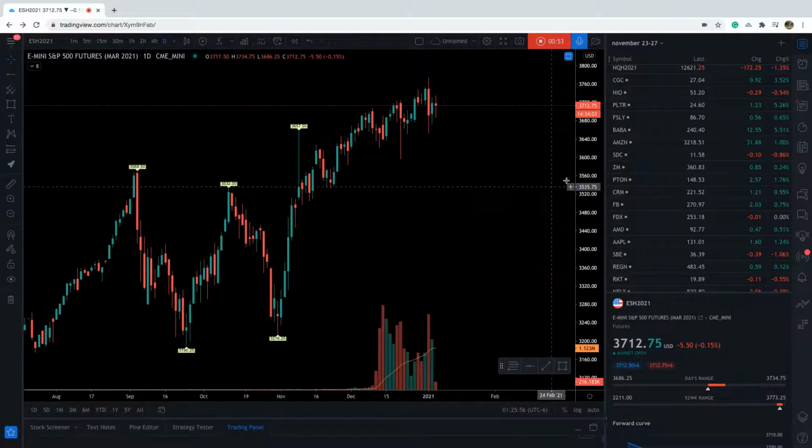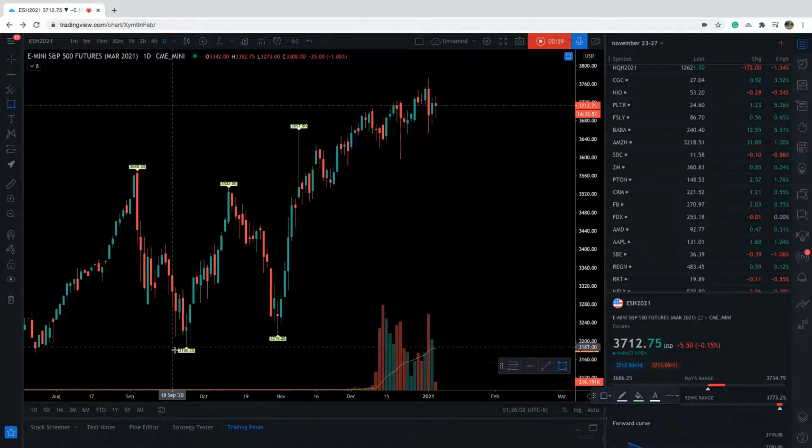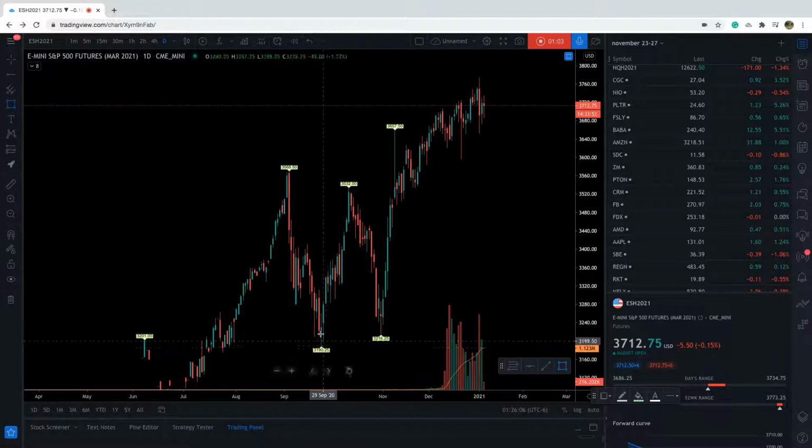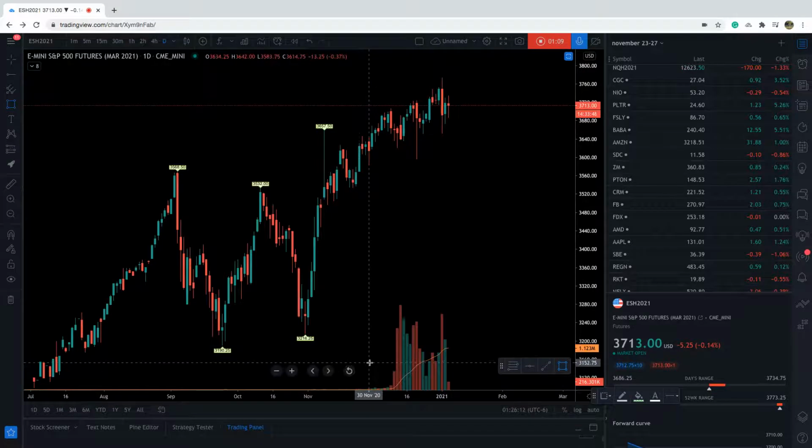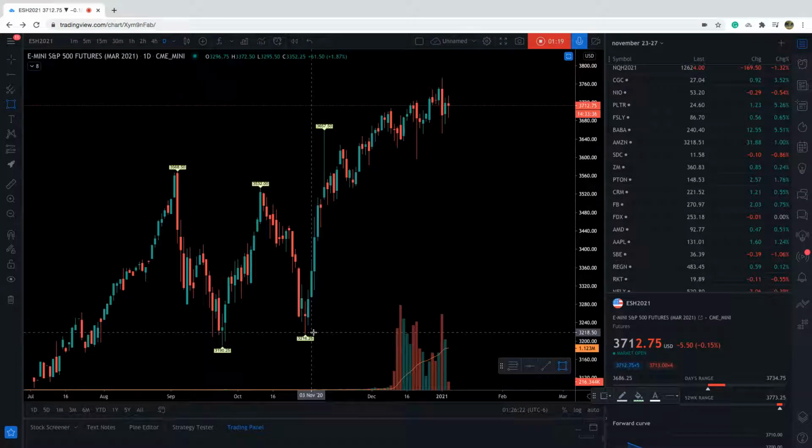So for this example, I'll quickly go over what I look for in a zone. For demand, I'm looking for where buyers have stepped in. So I'm looking for a low point or where price has based out, consolidated. We call that a balanced period, where buyers and sellers are agreeing on a price. It's very healthy in general. And we look for a reaction off of that consolidation period.